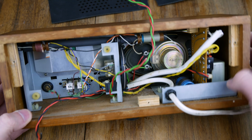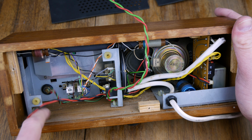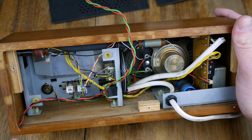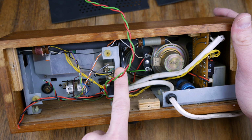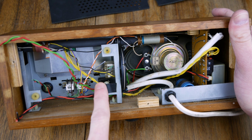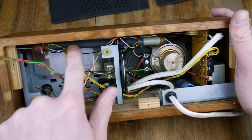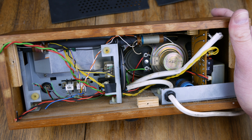Okay. So we've got a lot more space in here now, which means I could put the Raspberry Pi in there, oriented that way, and I wouldn't actually have to mess around with too much else. I'd like to be able to read the value coming off this tuning capacitor here. I think that's what it is. It's my assumption that it's a tuning capacitor. And we can probably just take out this ferrite rod, can't we?